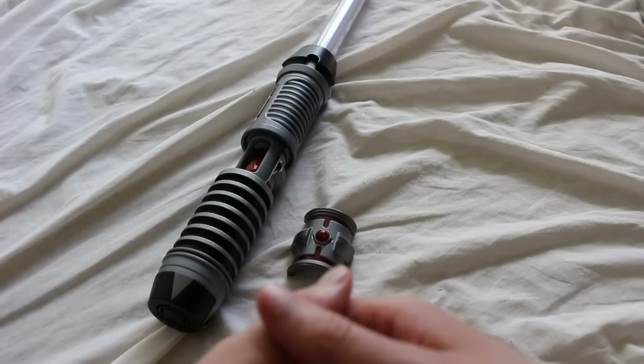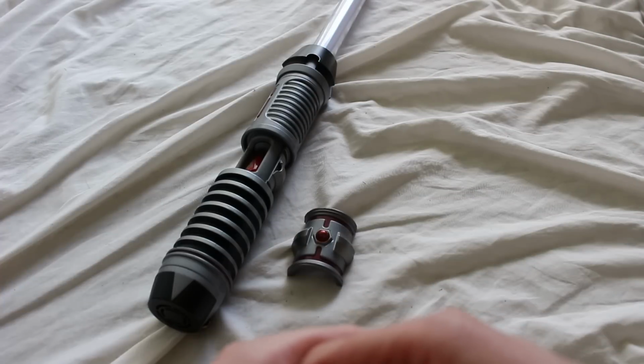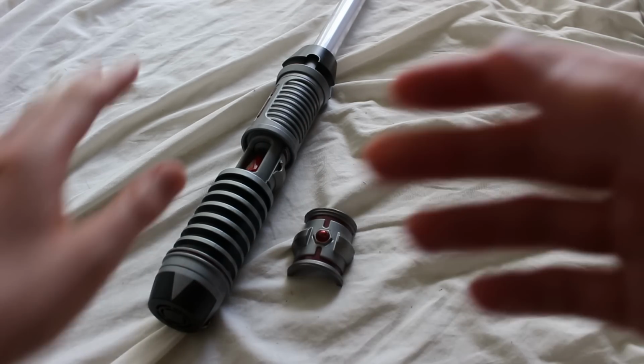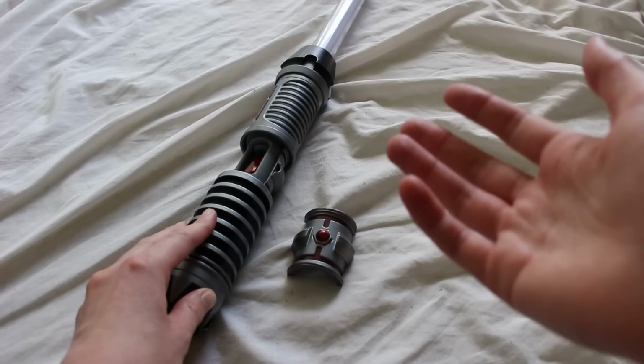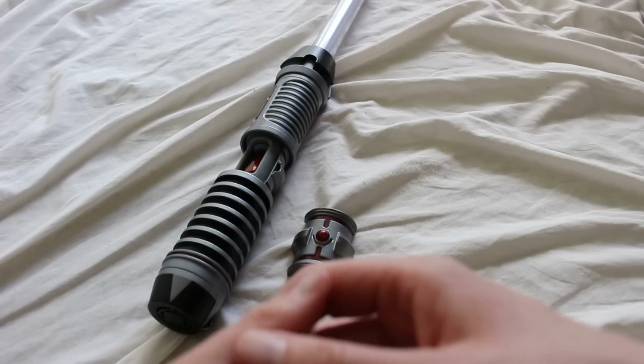Are Savi's workshop lightsabers realistic or are they too fake? Let's talk about this. There are several reasons we could argue that they are realistic. A lot of the components from Savi's workshop lightsabers are metal, so that gives them a heft and a little bit of realism that way.